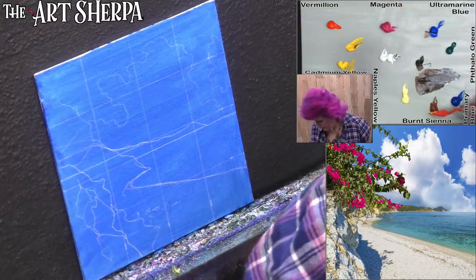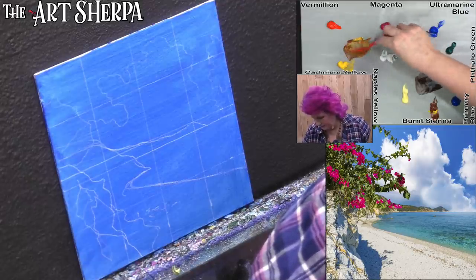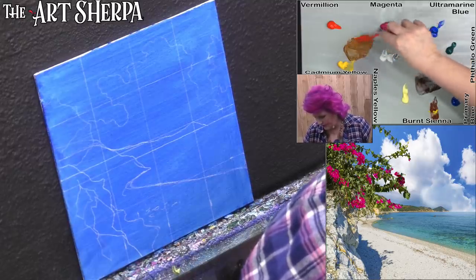So I'm going to put a little yellow over here and some more brown and also make an ochre over here. Right, so that's a warmer sand color that I could be working from.